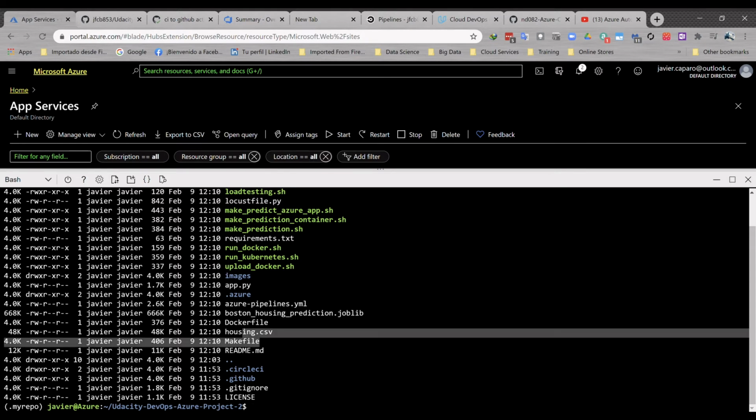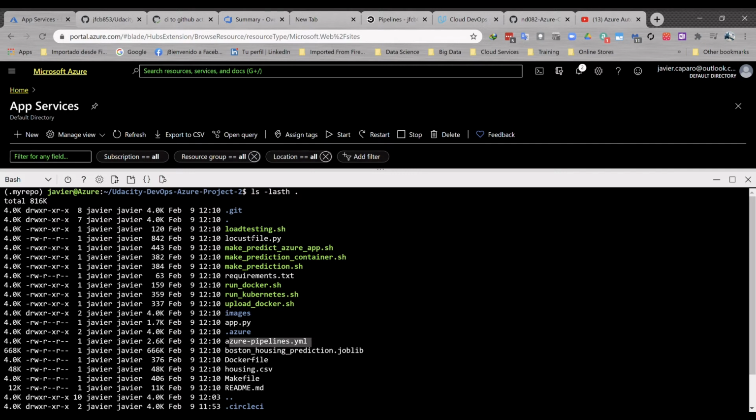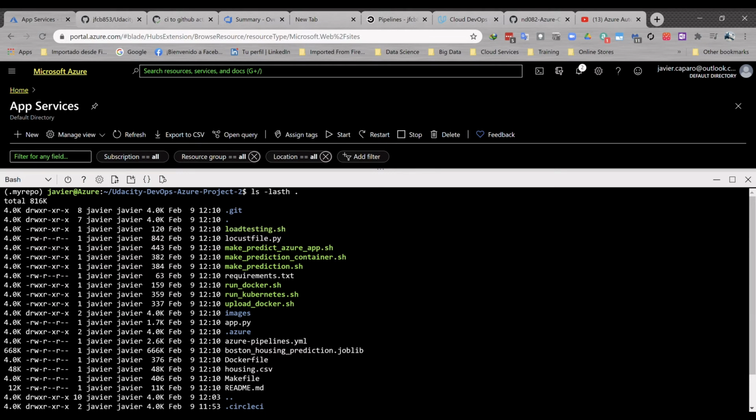Here is the makefile, the requirements, our Azure pipelines YAML file already created, and the load testing and Locust file for load testing. These scripts make a prediction locally, and make predict Azure app performs the prediction when our application is running as a web app service in Azure.